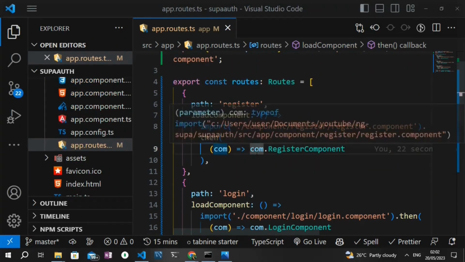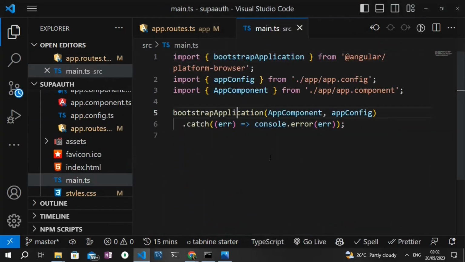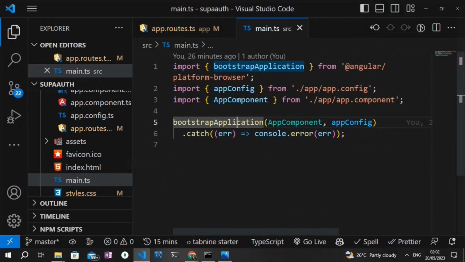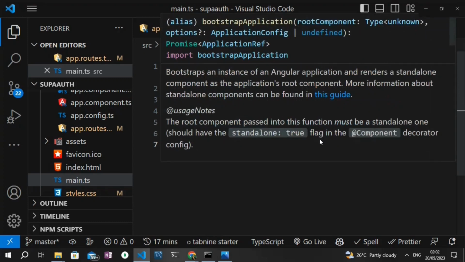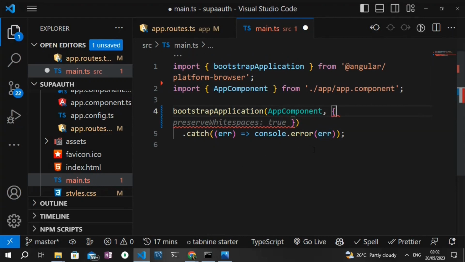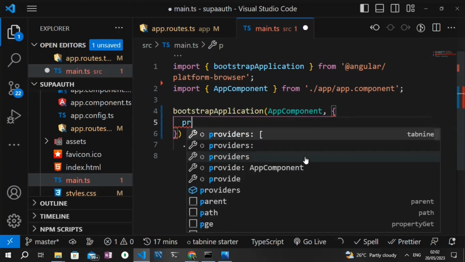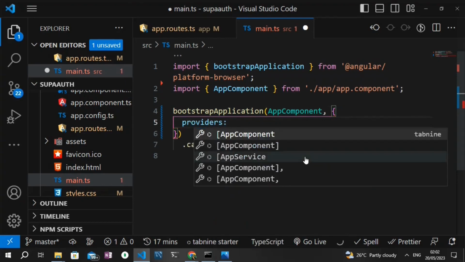So I'm going to open the main.ts file. So here is where we complete the configuration of our paths. This is where we bring in the routing file and it gets configured in a providers array. So to do that, the first thing I'm going to do is to get rid of some imports. I think the first one I'm going to get rid of is this app config file. I don't think we need it. And then we can now begin our configuration. So within this bootstrap application, I'm going to open a bracket, and within this brackets we will have our providers.